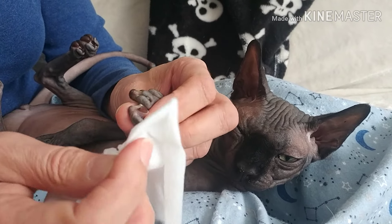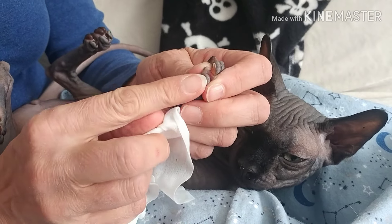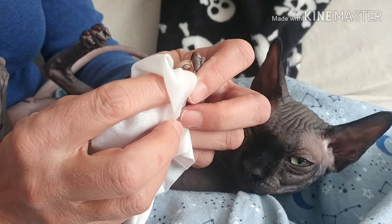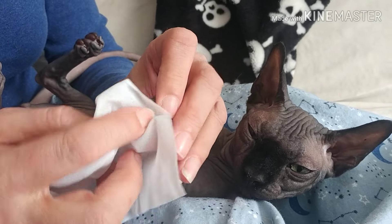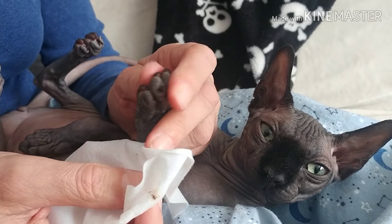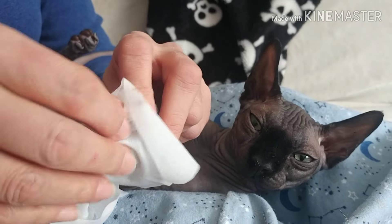I go on to the next nail. Sometimes it almost feels like it's stuck, a little goopy. I have a little bit of nail, but I don't use my own nail — I still wrap it around the wipe and just give it a little poke. He has a little bit of dirt there and we clean that off. And as you can see, that's what we get off of his nails. Welcome to being a Sphinx parent.